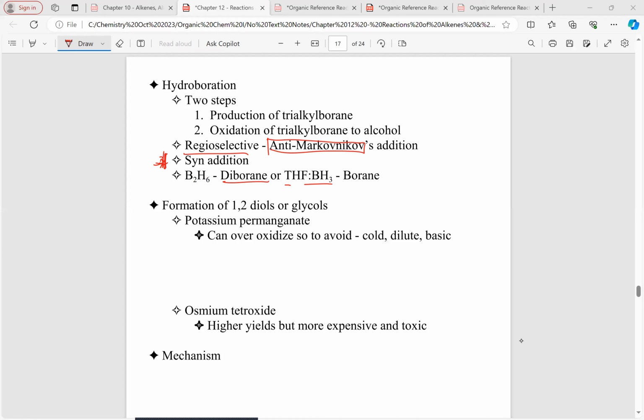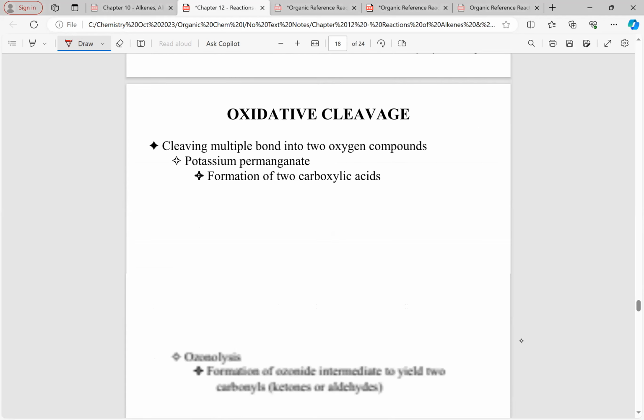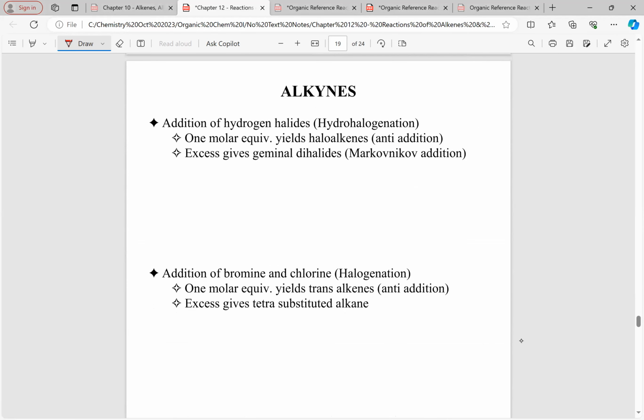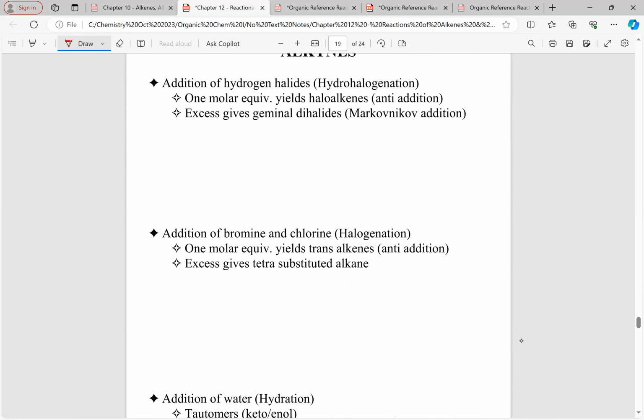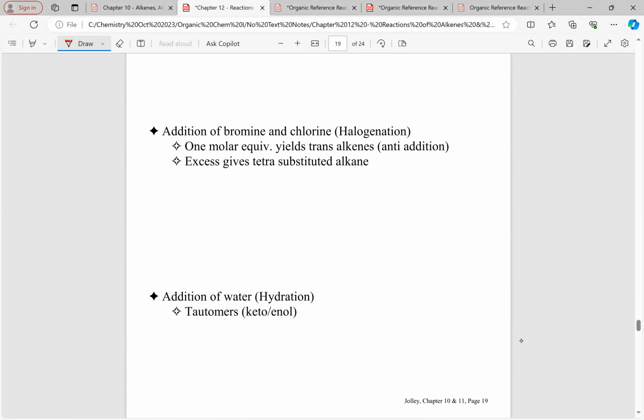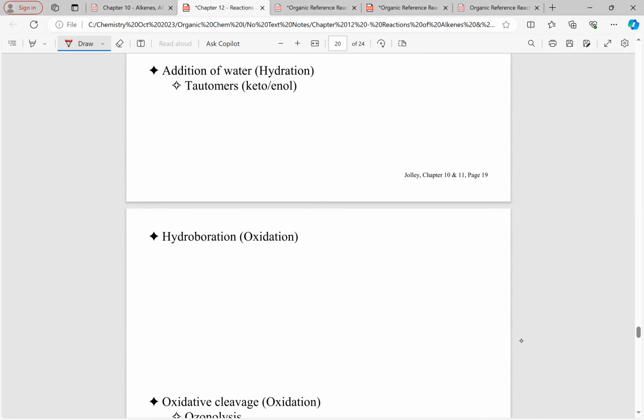All right. We're going to talk about these in a different video. All right, alkynes. Okay, we've talked about the hydrohalogenation. We've talked about halogenation. So what we need is right here. The addition of water. Can you actually hydrate an alkyne? Well, sure you can. Okay, it just has pi bonds. So my favorite little alkyne right there.